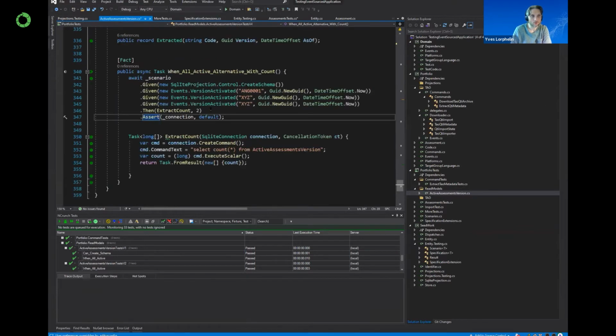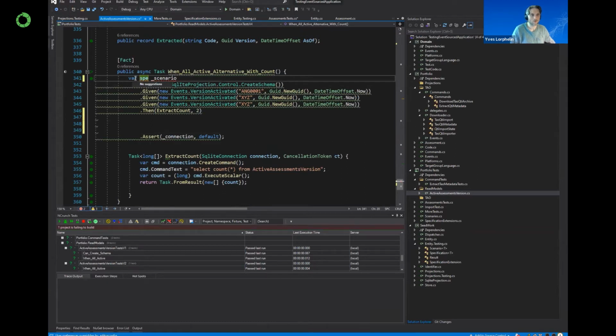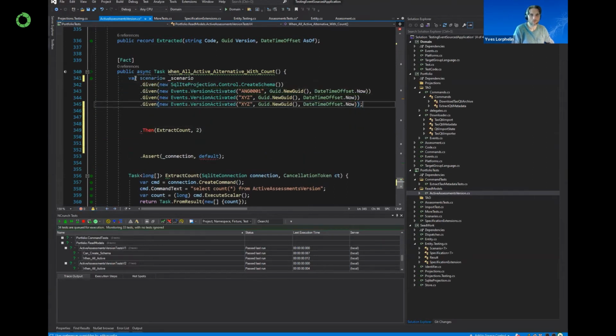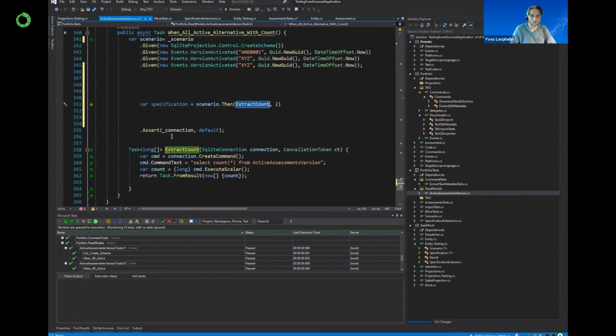which allows me to eventually have something like this: to create a specification, create a scenario that can be reused, and then scenario dot then, with a way to extract and then just do my assert.